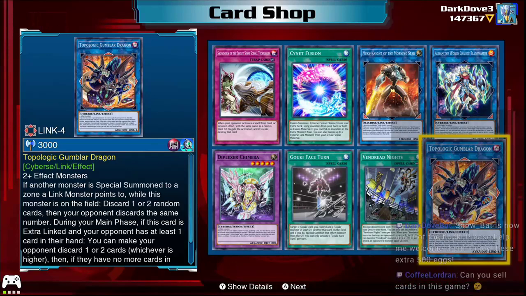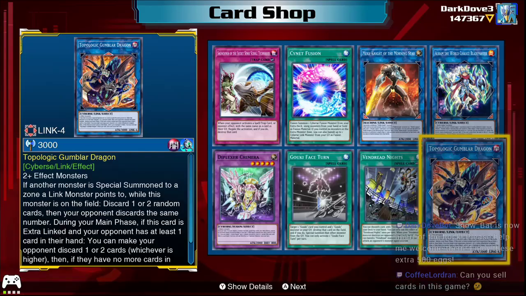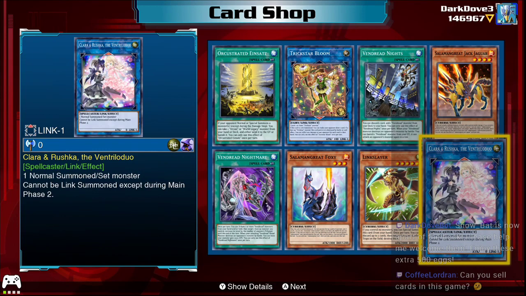Can you sell cards in this game? You cannot, because you get virtual money, so it is not something that you can actually spend money on. So yeah, but that's kind of crazy. We can just sit here and Gumblar our AI opponents. Because, you know, we're not playing multiplayer. Because I'm not paying for multiplayer. Hey, Claire and Rushka. That's pretty neat.